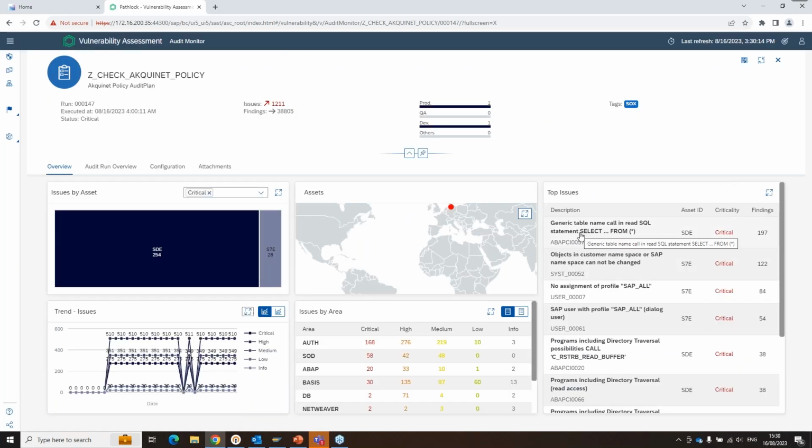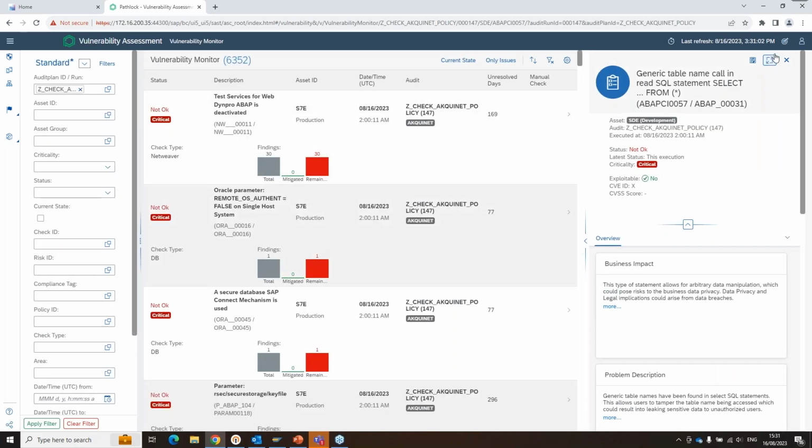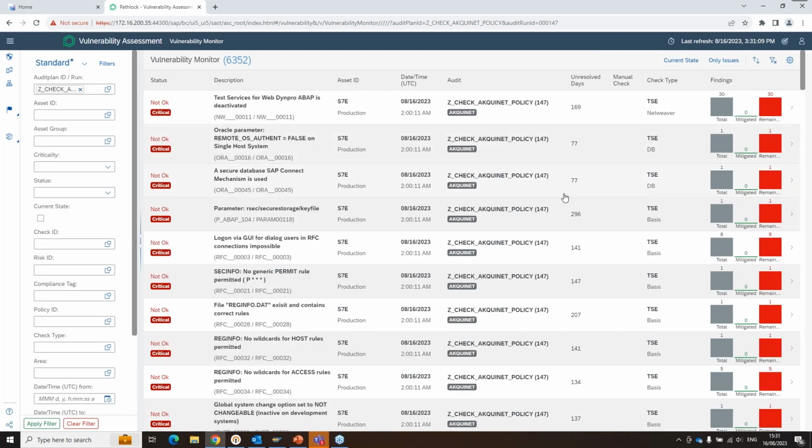And you have the top issues. And I want to go in from the top issues and drill in to get a better overview about what is part of this audit. What did we find? Before I go into more detail, I want to show you the whole page here.